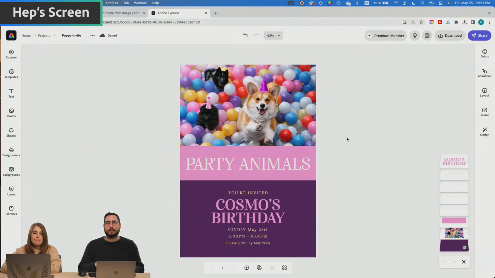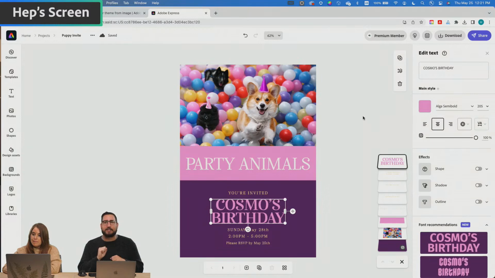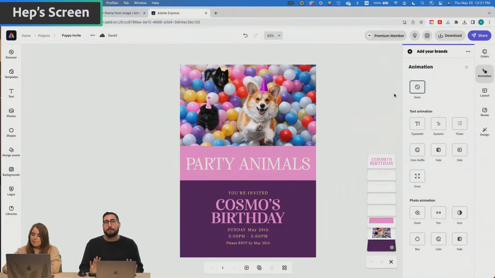Yes, and can we make a huge difference in a few clicks just because it's my favorite thing in Express? Can we animate this real quick? Absolutely. Literally just with a couple clicks. So again, if you're used to sending an Evite that's just like, here you go, here's the image, you can step it up a notch, you can post on social media, you can make it into a GIF, send to your friends with 2 clicks. All right. Click on animation. Now, what is your favorite animation to apply? My favorite is the zoom in. It just gives a really cool dimension.